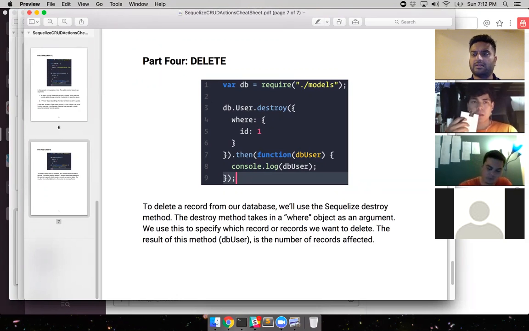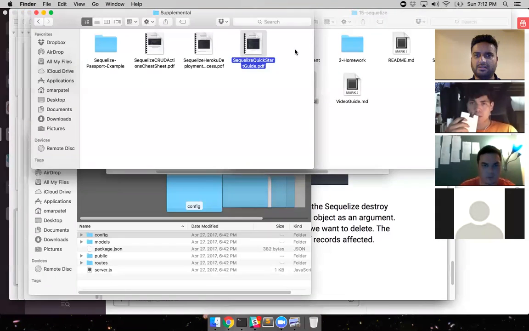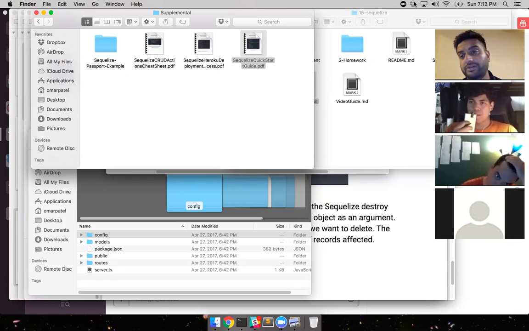Let's see. Alex and Justin, do you guys have access to this? I think the instructor has sent it out. Are you guys finished with Sequelize? Wait, how do you send it to us? Well, we're done with Sequelize. So what happened was this was just pushed up with the last section, which was 15.3.